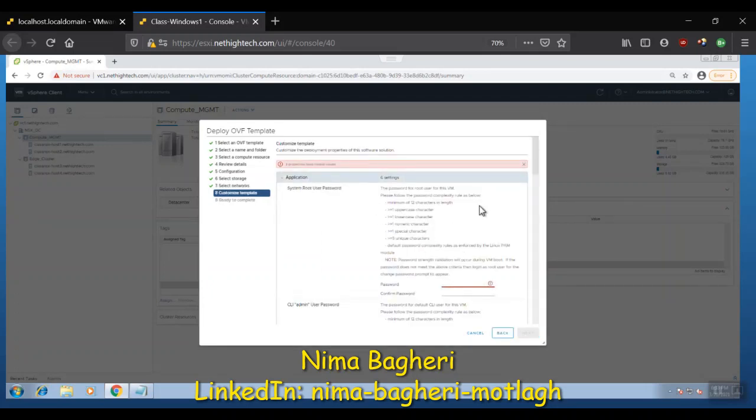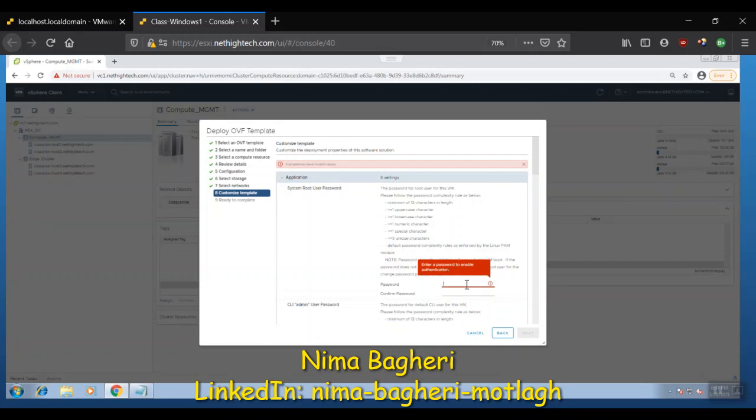And in this step, you need to put a value in each field that asks you to fill it, like the fields used for password, IP address, DNS name, and so on.